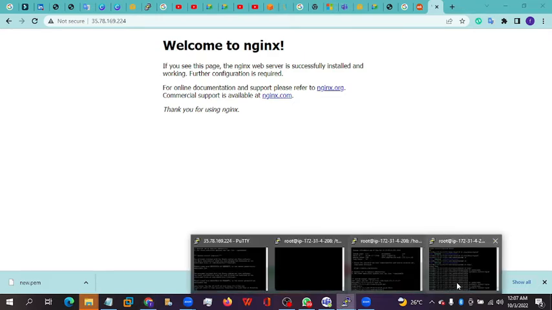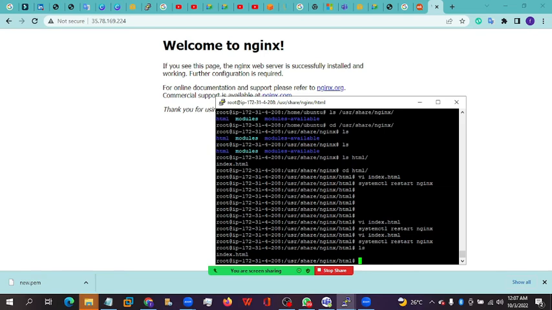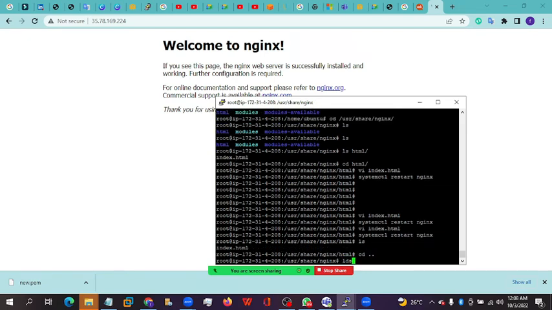Now, to figure it out, I have to get where this configuration file is. I guess it's serving from a different location. So let me just see modules.